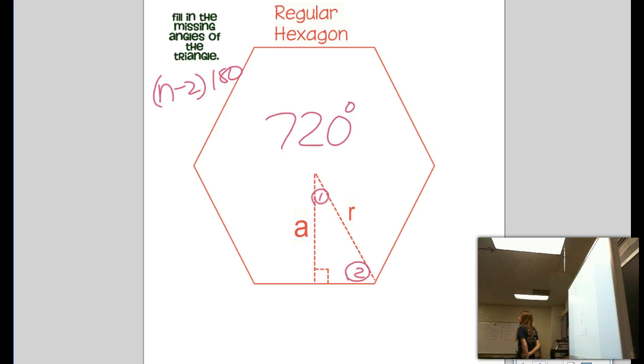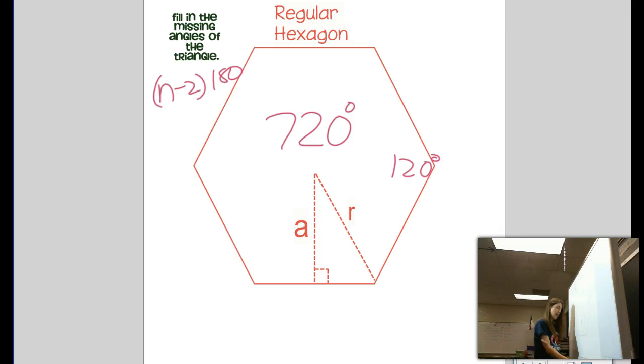What do you want to do with that? Divided by 6. What do you get? Oh, that's an octagon, I guess I'm doing. 120, you're right. Sorry, I was doing octagon. Do octagon, you'll get 108, I guarantee it. 120, so now what do we want to do with that 120 to find those angles I asked about? Good, divide by 2. What's 120 divided by 2?